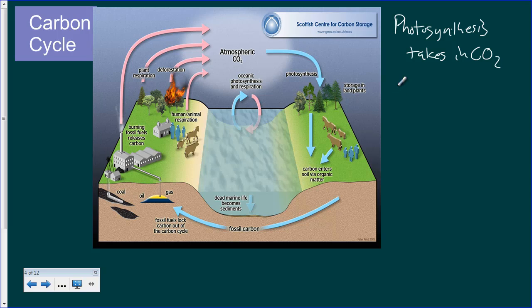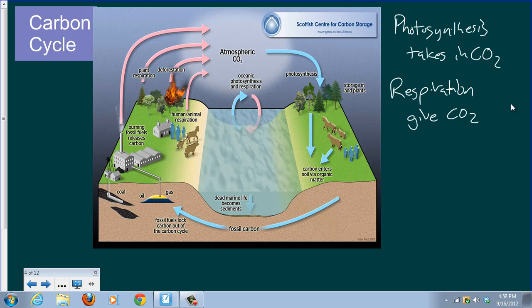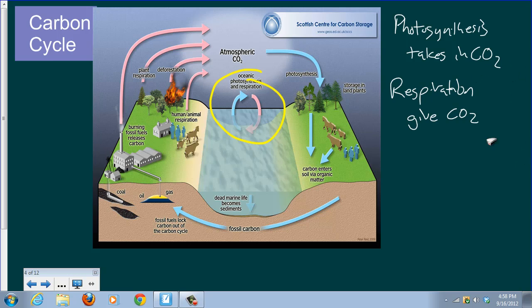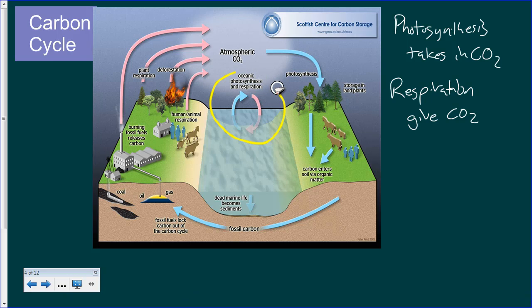So photosynthesis is going to take in the CO2, and then respiration, which of course is the reason that we need the nutrients. We take the nutrients and then we turn the nutrients into energy through the process of cellular respiration. Remember, we're not talking about just breathing. We're talking about cellular respiration, where we break down nutrients and then give off CO2. Okay, so you got two processes that really are at the heart of the carbon cycle, and really they're kind of a cycle in and of themselves. And so, if you look here in the middle, there's one cycle just by itself. In that case, we're talking about oceanic cycling of carbon dioxide. And in that case right there, that is a complete cycle.